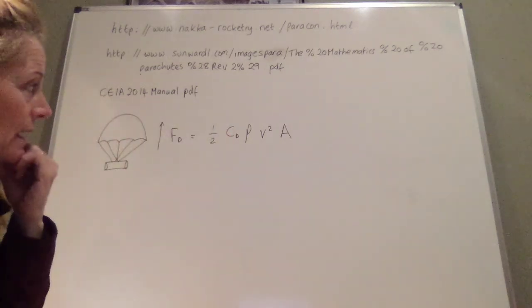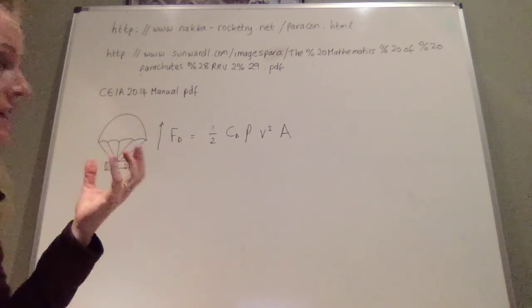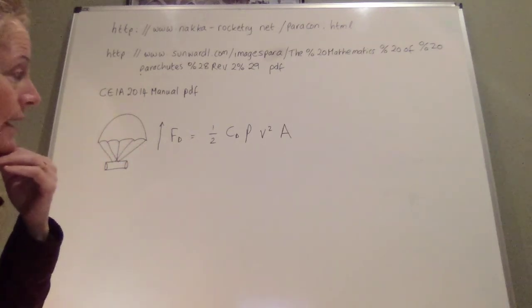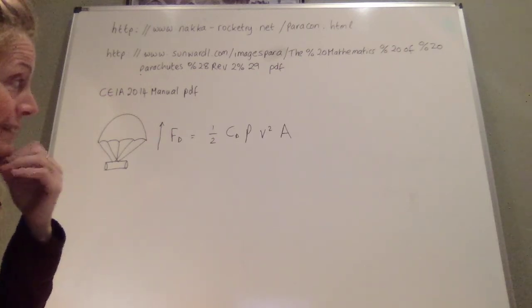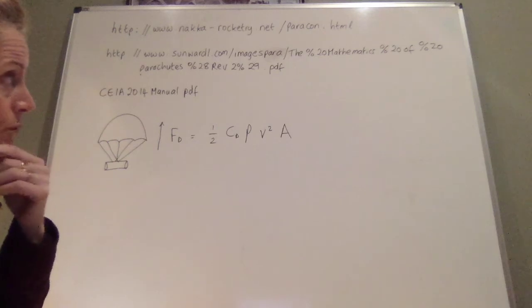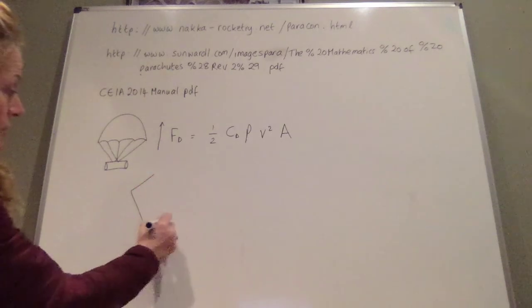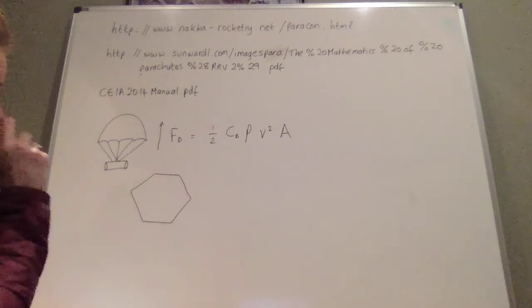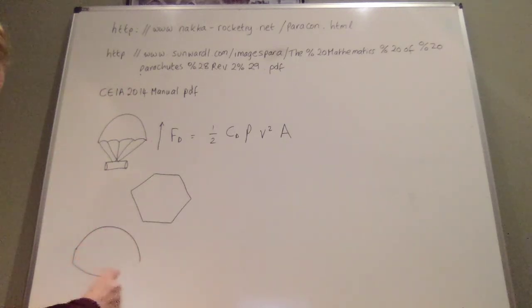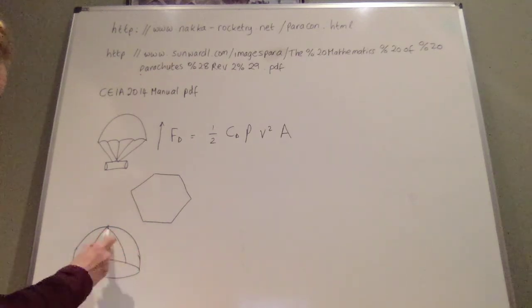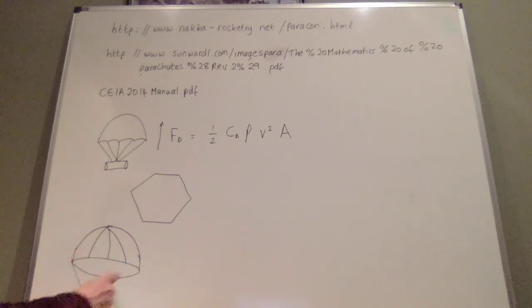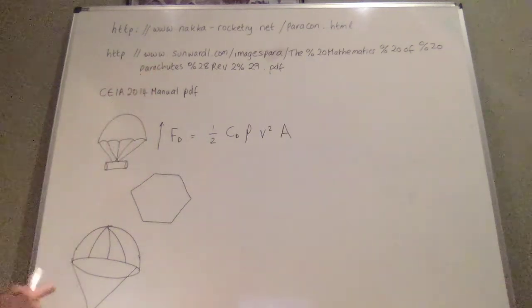The drag coefficient also itself, we were given a number if you're using a flat parachute of a polygon of, I think it was 0.8 for a hexagon, and I think it was 1.2 if you were using a hemispherical parachute. A flat is just a straight flat piece of material, whereas a hemispherical involves an actual hemispherical shape, and therefore it involves you making a variety of what are called gores, and stitching them together so that the parachute actually does take on a hemispherical shape. You can also have a semi-elliptical parachute, which is discussed in these documents above.